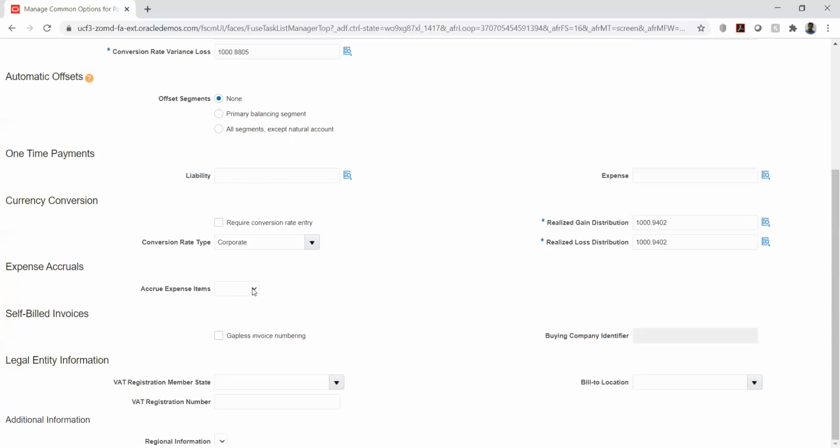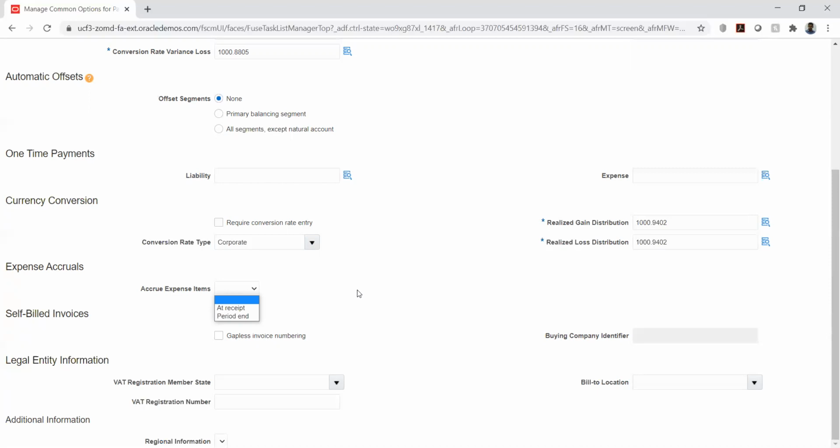And then if you want to give the expense at a different level, maybe we can give expense at receipt and expense at period end. This we can give only for the expense accrual. So what is that receipt and what is that period end? Basically, accrual will happen at receipt. The moment we enter the receipt, the accrual will be generated. If we want to generate it periodically, we can set it. But it will apply only for the expense accrual. We cannot do it for inventory. So that is the major classification.